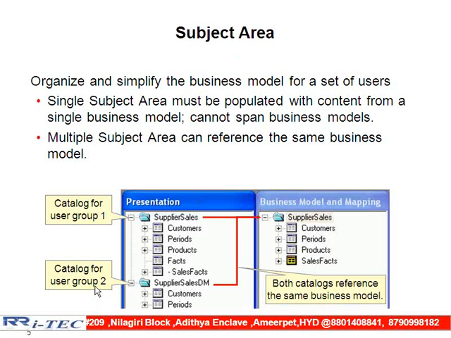Tomorrow a person from user group 2 enters the application. That person will be able to see only what, sir? Only the supply sales DM corresponding tables. If a person belonging to the other group enters the application, he will be able to see only this part. That means out of this business model, which part needs to be accessed by which person. In that way I am able to customize, or not? Yes, that's how I wrote this point.